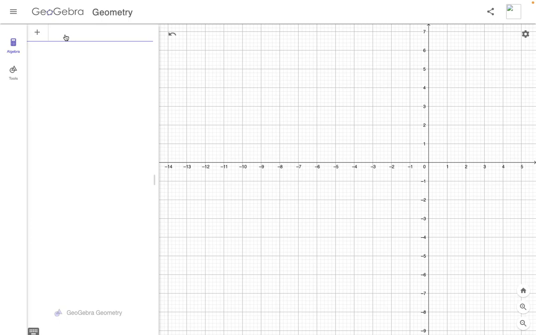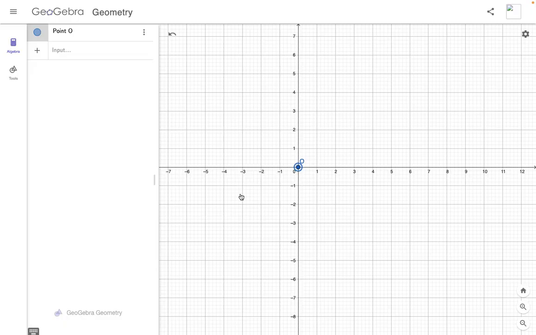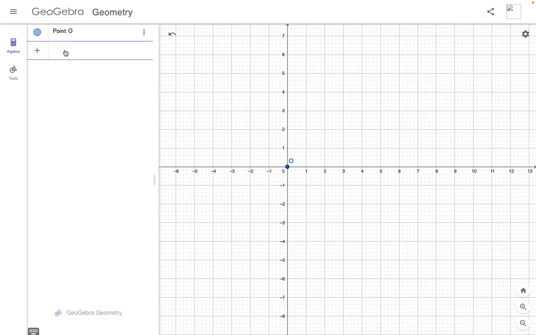Here, first I will define the origin, that is the starting point of the vector. For simplicity we will select the origin as the starting point. You can take any other point as the starting point, that will not matter. So, point O. Next we will select point P. Point P is (3, 4). Okay, so this is the point.